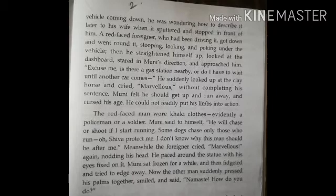Then he straightened himself up. Realizing that something went wrong with his vehicle, he straightened himself up and looked at the dashboard. Then he stared in Muni's direction and approached him. After finding a man nearby, he is coming towards Muni. Let's see what he is asking Muni and the reply given by Muni.